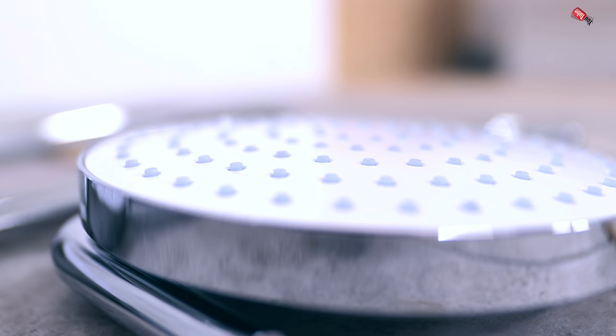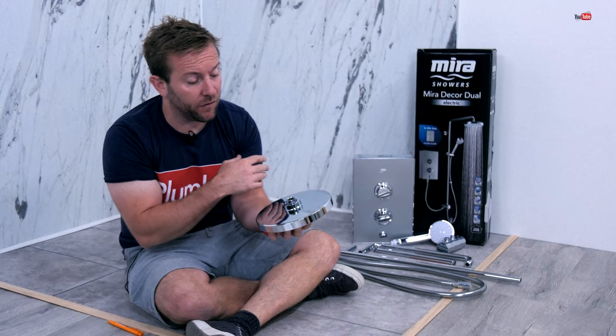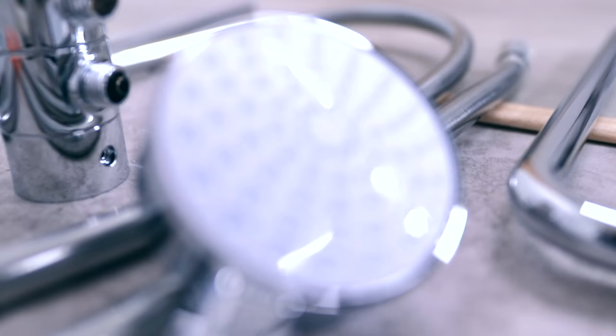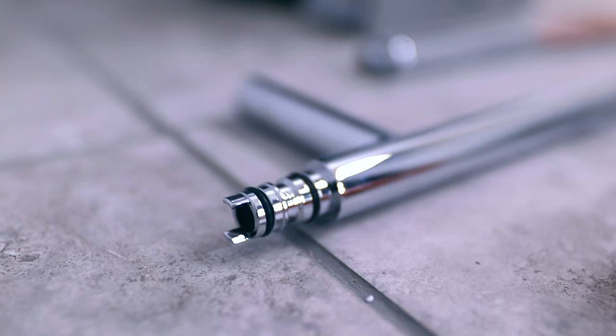Just having a quick look at all the features we've got here: you've got a 200mm deluge headset. This is the real different part when it comes to this product — the fact that we're actually going to have one of these on an electric shower. This comes on a rotating arm, so we're going to have much more versatility when it comes to install. We've got our standard 90mm hand shower with rub-clean bits on the end there, so that's pretty cool. We've got a bespoke fittings kit, designed and engineered in the UK as well, which is always a yes for me.